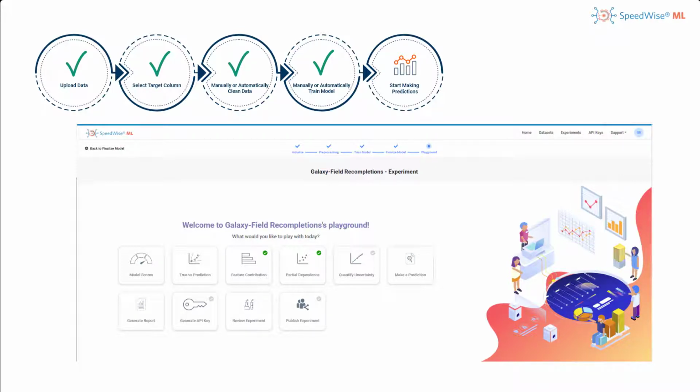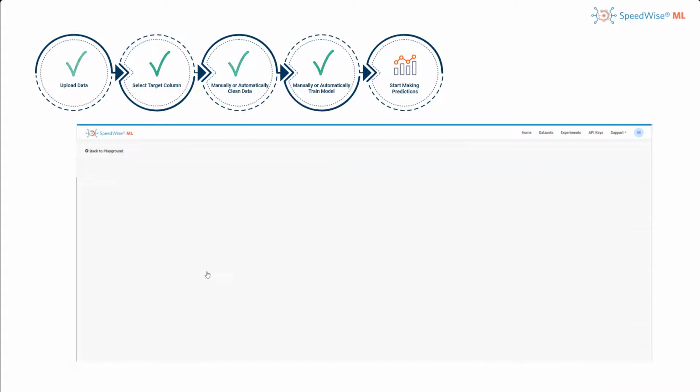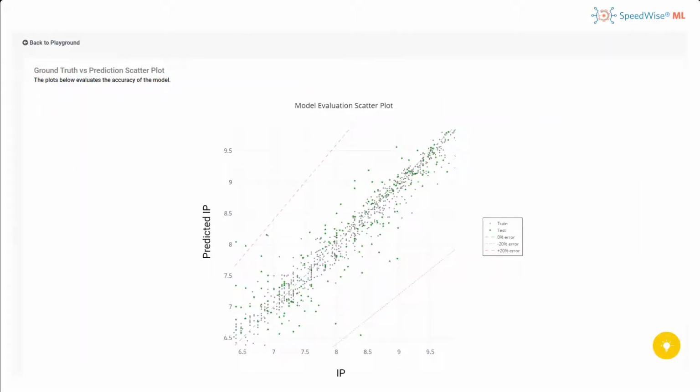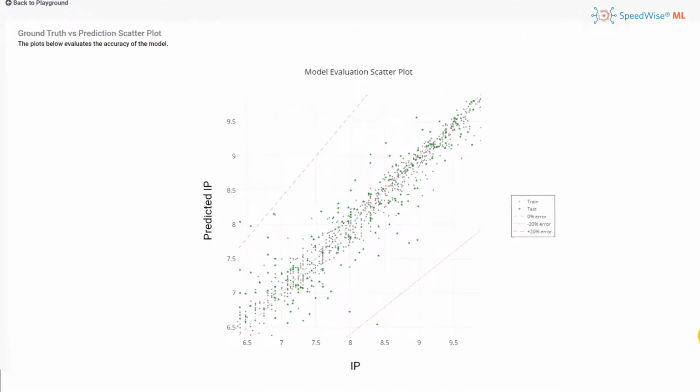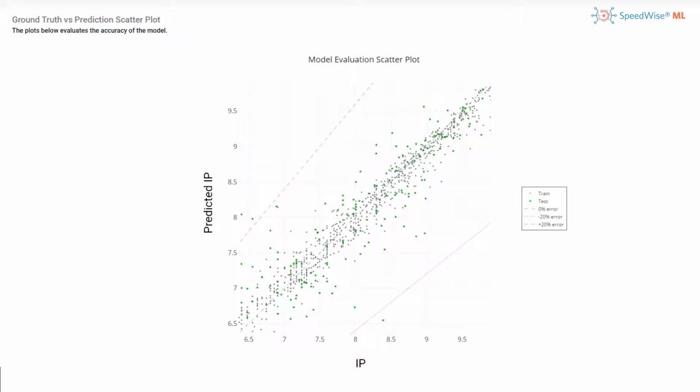The playground page includes many different plots that I can use to learn more about my model. The first plot that I will look at is the true versus prediction plot. With this plot, I can see the accuracy of the model by examining the points that lie inside the 20% error band.